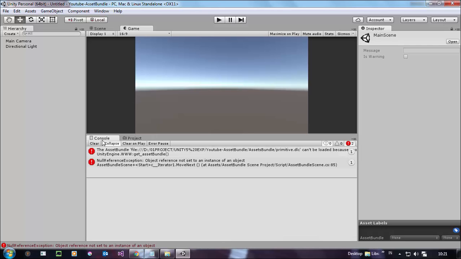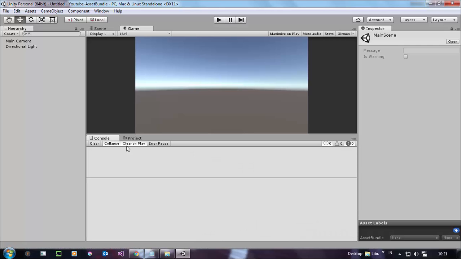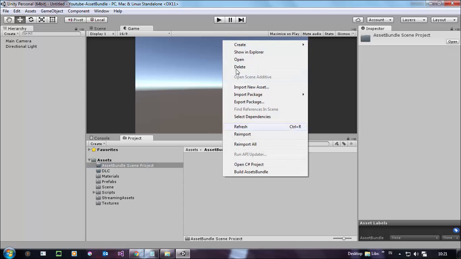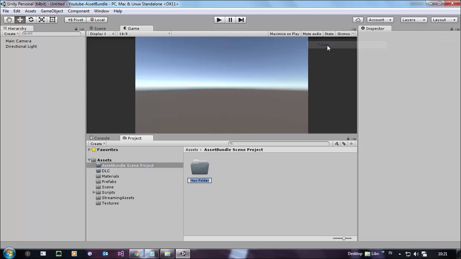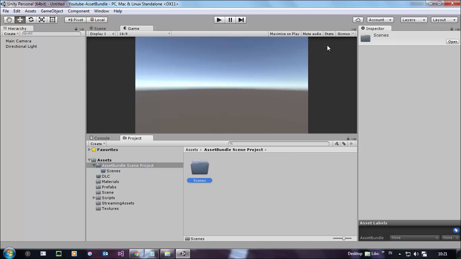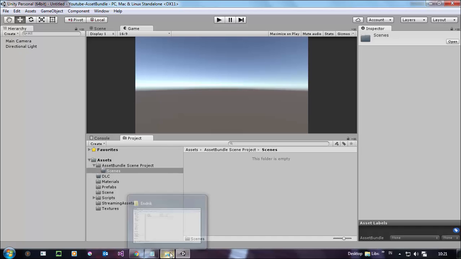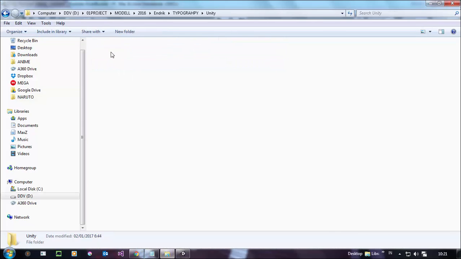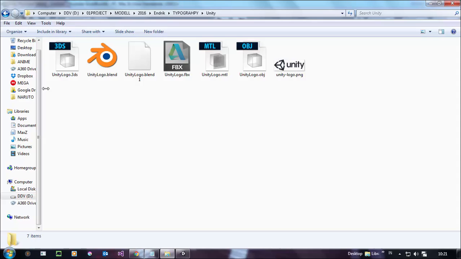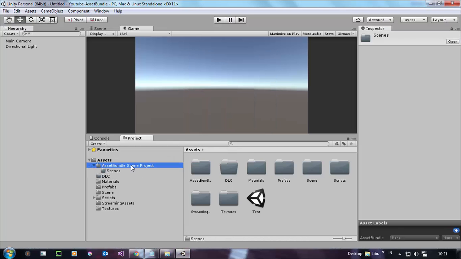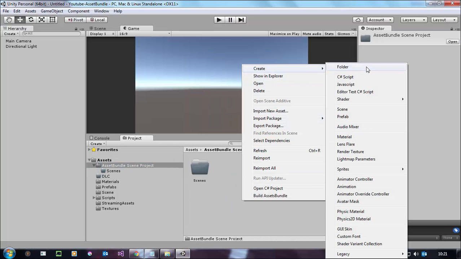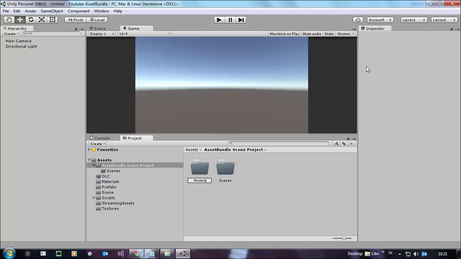Okay, first things first, let's create a scene. I'm going to create a folder named scenes, and then I'm going to make 3 scenes. I'm going to use my 3D models here to fill this scene, but first I'm going to create a folder called models or something like that.